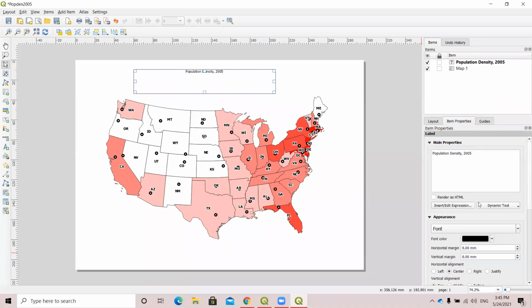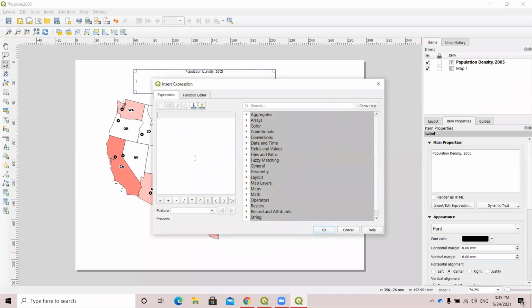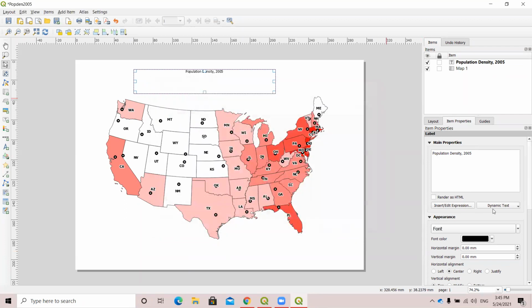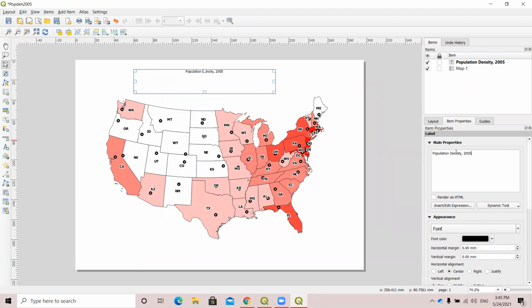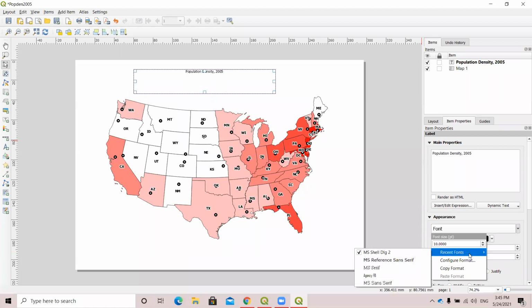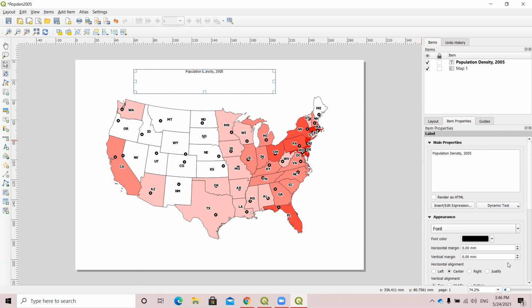item properties, this should, let me see. If you click on this, no, this is not what I really need, the dynamic text. No, I really don't need that. But with the font, this should show you also the size of the font.